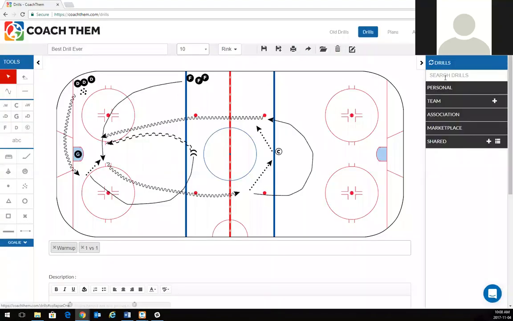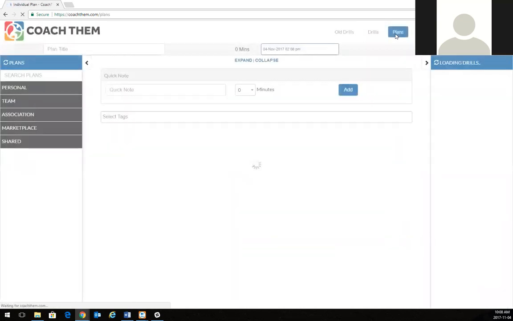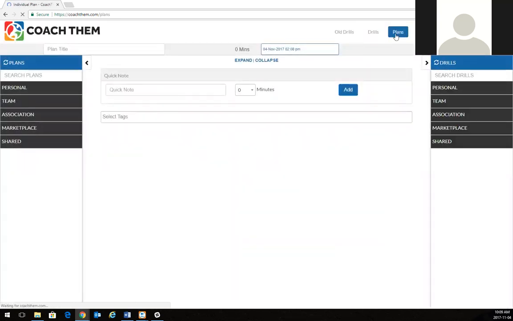So that is everything within the drills page. That's how you're going to share every single drill if you need to across the platform. You can also do the exact same things with plans. So again, with the plans page, anyone who tuned in through Wednesday's webinar or has used the platform themselves knows that the plans page is very similarly laid out to the drills page.